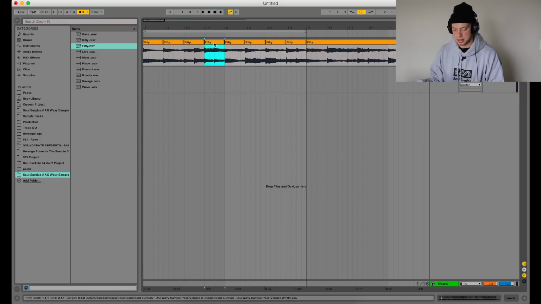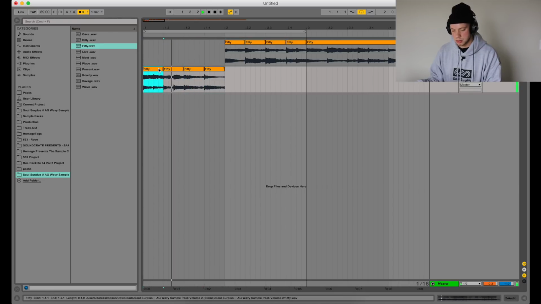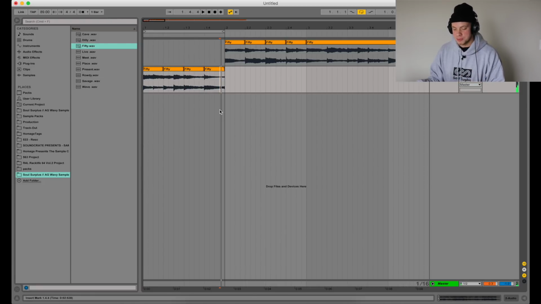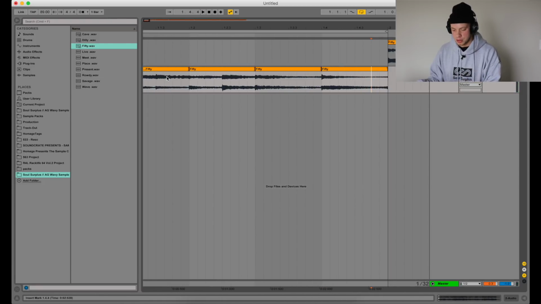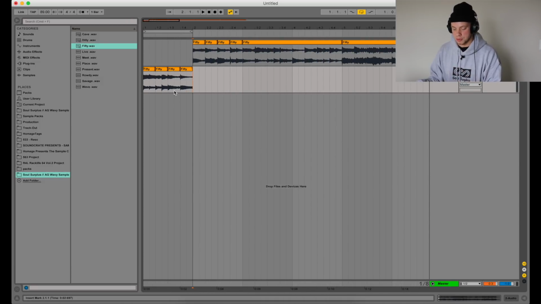So let's say we like this part. I have no idea how this will sound, but we can just play around with it. And let's say we want to do it backwards. We can play around with that and see how that sounds. That's a really dope technique. You can really chop it as far as you want to, all the way down. I mean, you can make micro chops. So that's something really powerful that you can use.